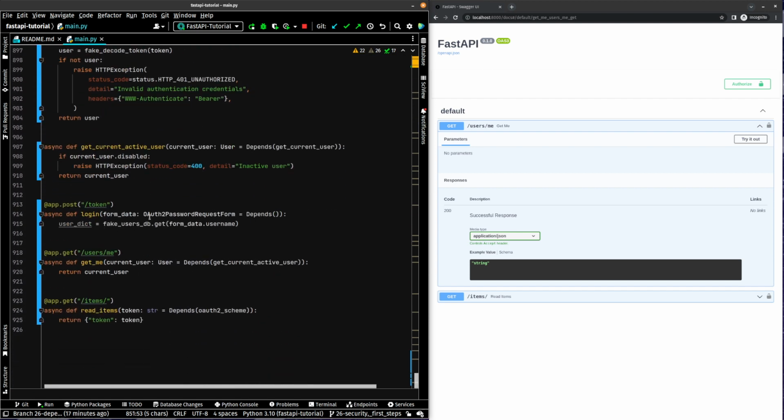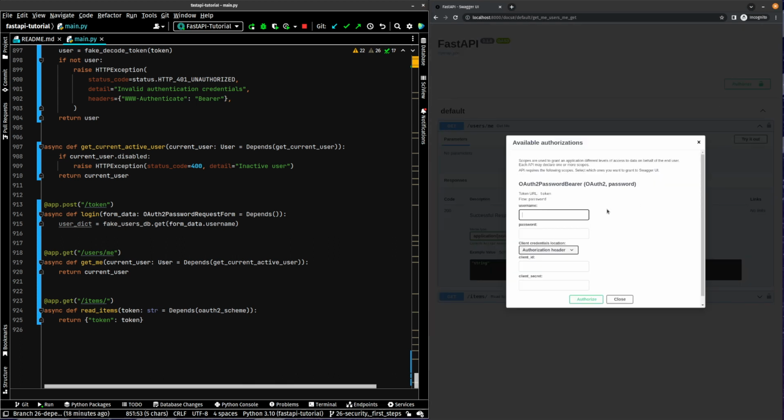Okay? Now, what's going to be happening is we're going to have some sort of login functionality. There's going to be some sort of form. You'll notice it looks kind of like this. This is the form that's going to be passed in. You see token URL is token. So what we're going to do, we're going to be passing in a username and a password. From that, we're going to get a user dict from the fake users DB. If you actually had a database, you would have a different flow for this.